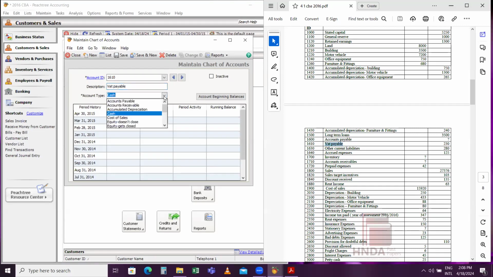VAT payable, type should be other current liabilities.